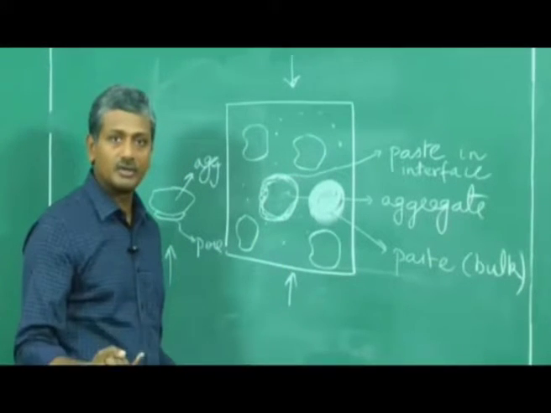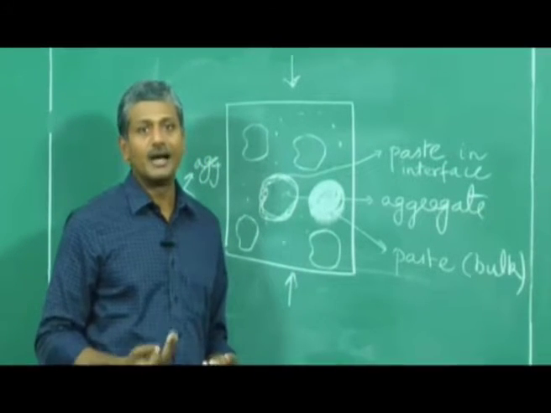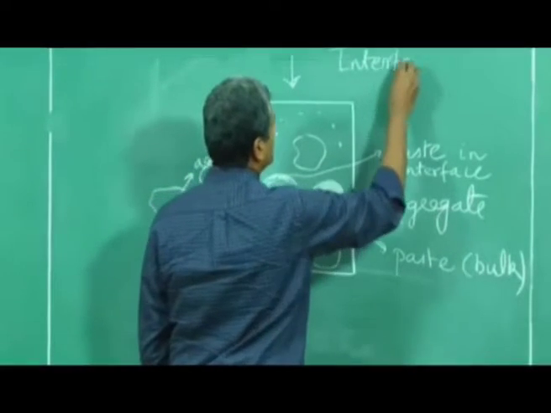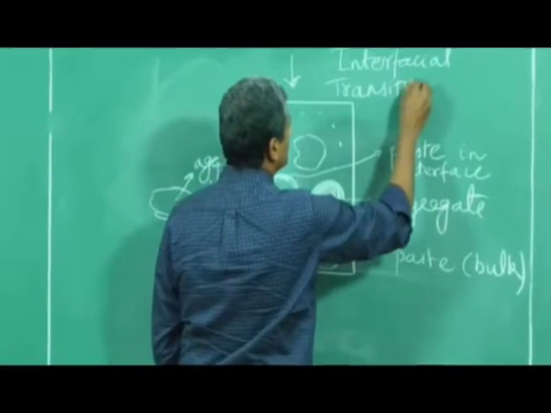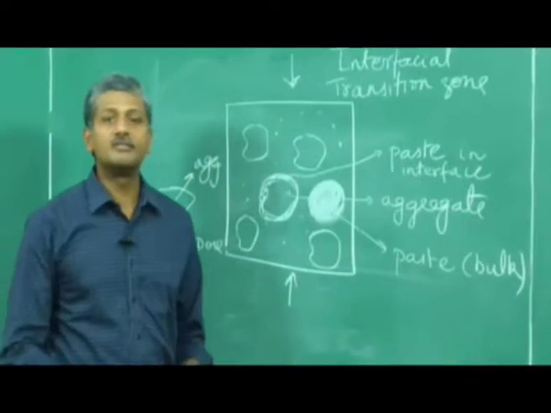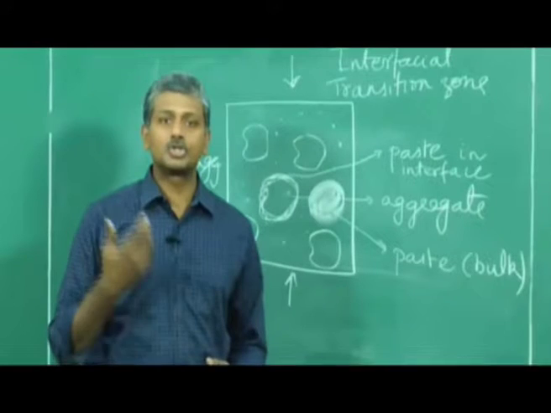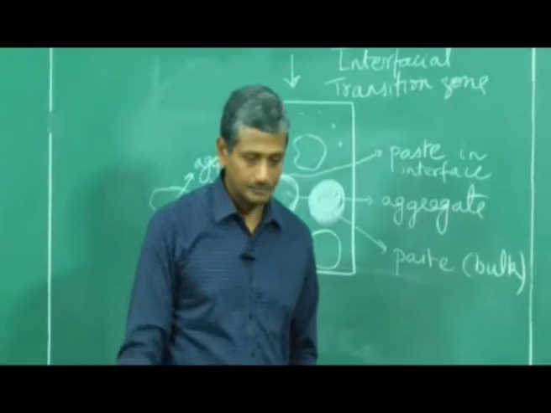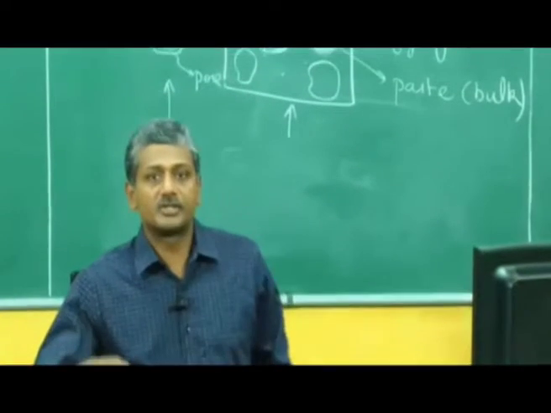So the interface is porous, the interface is permeable, the interface can be cracked at very low load levels, because of which the ITZ or interfacial transition zone is often called the weak link in concrete. That is the link through which failure happens, through which your flow of liquids and penetration of aggressive species also happens. I hope that was able to explain something about the interfacial transition zone.